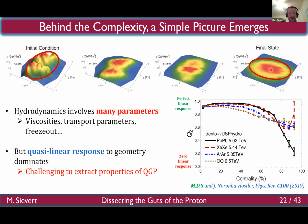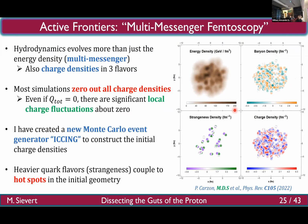But the answer is nobody knows yet, because the hydrodynamics that can actually do that evolution, including the charge, has not existed until now. It just now exists for the first time, and we are actively testing it. So I'm very excited to find out whether there is or is not a significant linear response or quasi-linear response in the charge sector. Great question. Did I answer it completely? Yeah, thank you. Sure, no problem. Cool, so this is one project that I'm very excited about. Oh, here's the better citation, sorry.